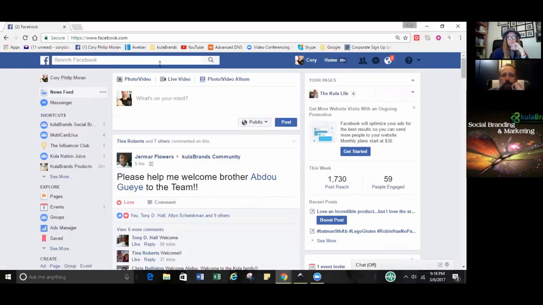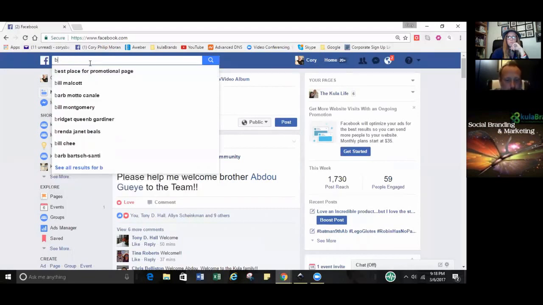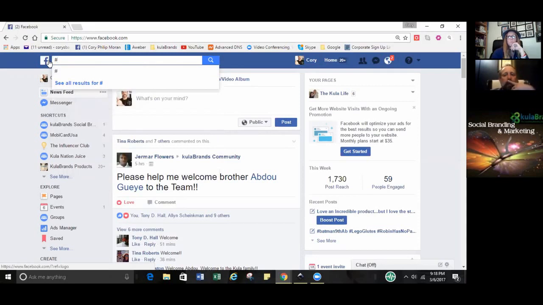In all your social media, there's always a search bar at the top, with a little magnifying glass. This is your search bar. Whatever you're searching for, if you are looking for a friend from high school named Bob Smith, that's going to pull up a lot of Bob Smiths. But that's how you search, basically. You can search by photos, posts, videos, images, anything. This comes in handy when we get more advanced for you novice Facebookers. This is where the hashtag comes into play, and I will show that later.